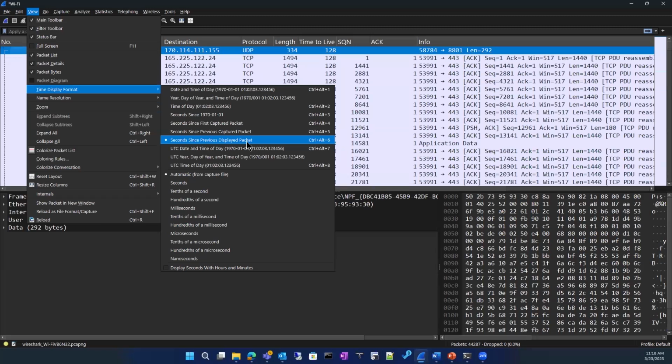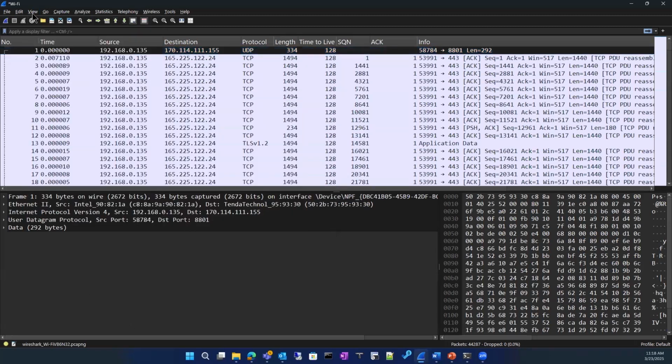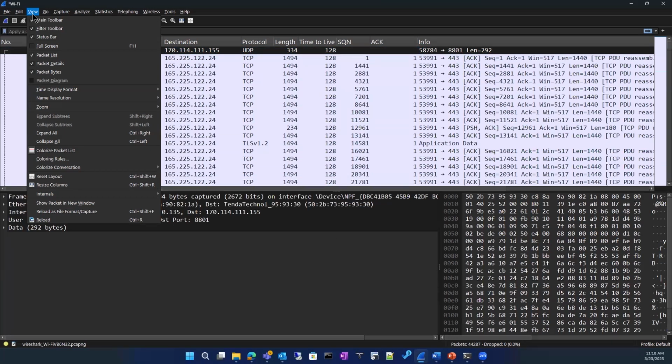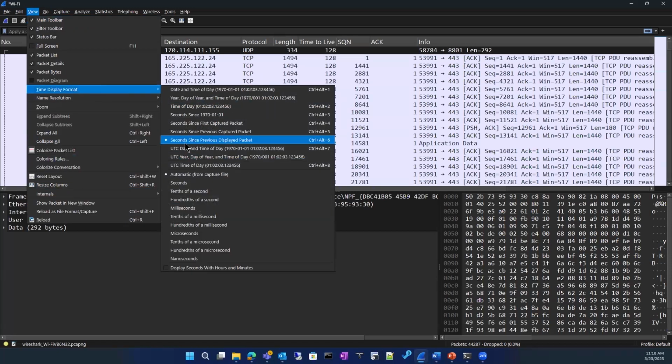Don't choose any other options. The Time Display Format option is below the View option, and there you will find Seconds Since Previously Displayed Packet.